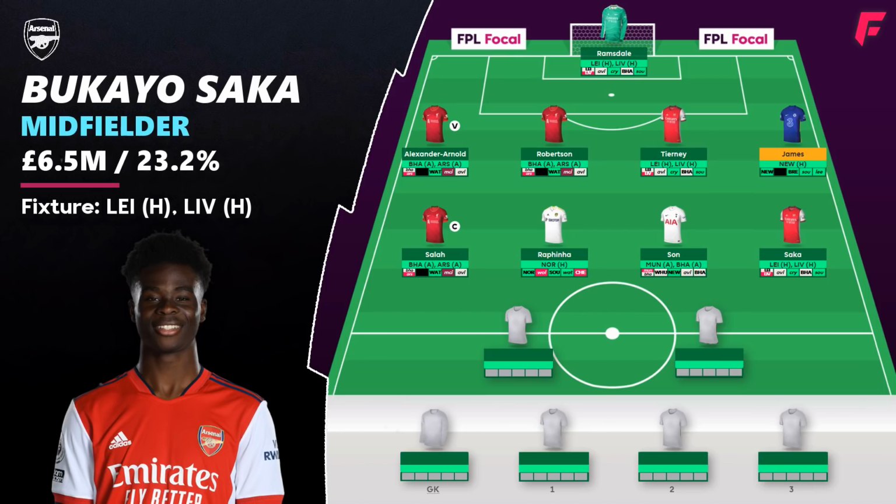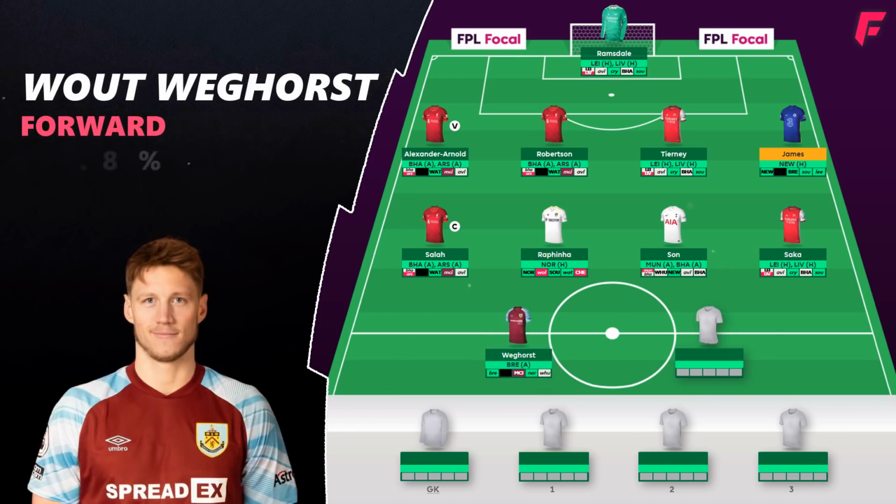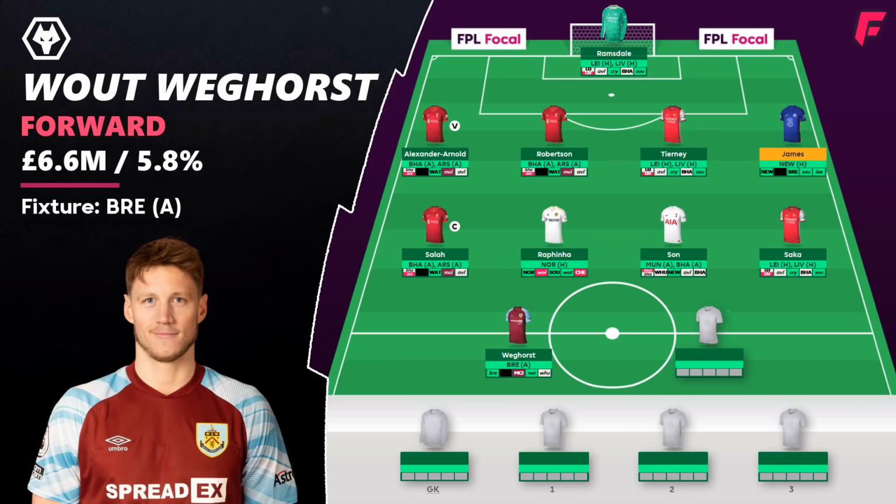It's always tricky when you've got a mid or a forward against your defenders, as an attack in return negates the clean sheet points, so it's something we try to avoid, but in a double gameweek it's no problem at all. Weghorst faces Brentford on the road. He's still in the team from their disappointing Gameweek 27, and he makes his way into the starting 11 due to a number of issues on the bench.